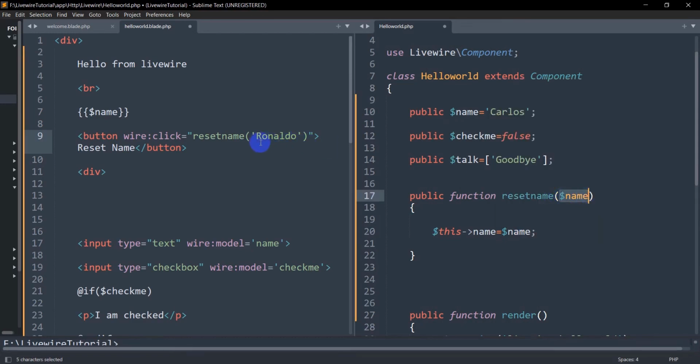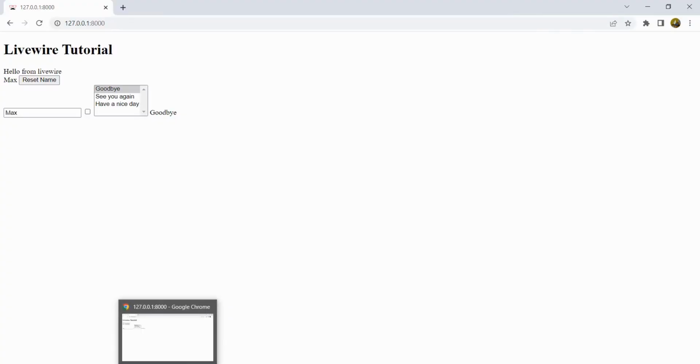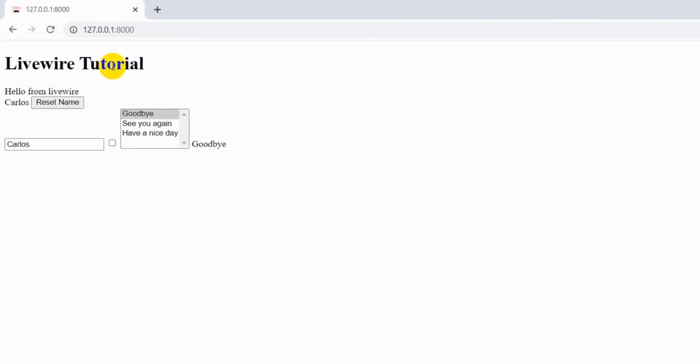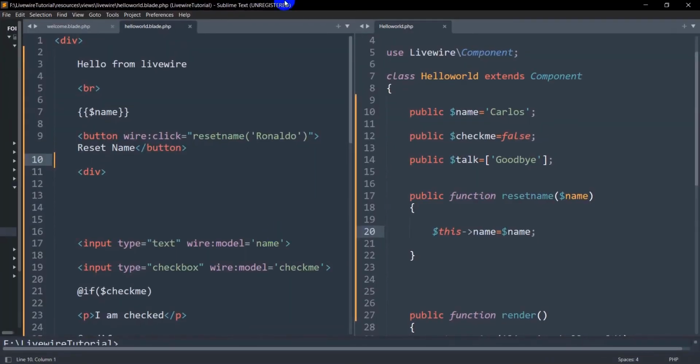So we are sending this name over here, and we are saying set the name to this one. Let's save it here and here, refresh, and click reset name, and here you can see Ronaldo. You can do a lot more things over here.